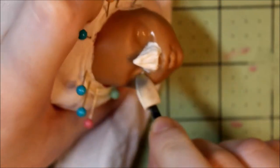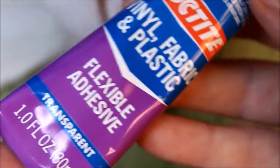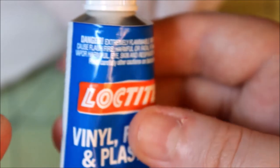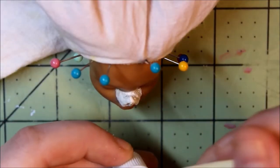Then I cleaned up the area with a makeup applicator and acetone, effectively wiping off the coat of sealant from before. Once dry, to keep the clay from cracking, I spread this Loctite flexible adhesive glue all over the parts where the clay met the plastic, especially the air dry clay.